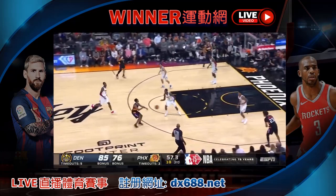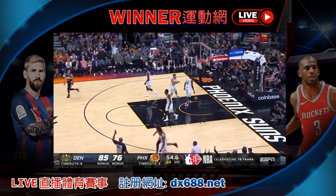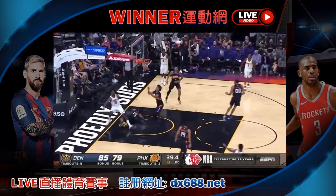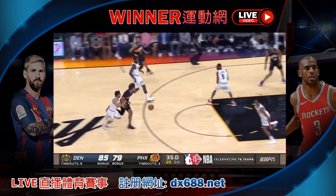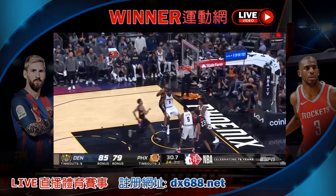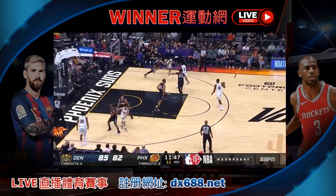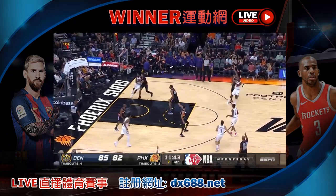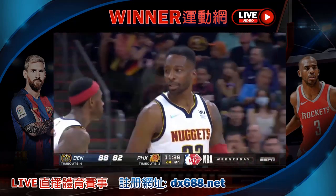Under a minute to go in the third. Cam Johnson catch and shoot. Got it! Great ball fake. Green missed it. Body strewn in the lane, and here's Johnson. Shaman for three. Yes! You have the Golden State Warriors. They moved that ball. The Phoenix Suns, the Denver Nuggets, the Utah Jazz, they all moved that ball so well, which only makes it that much harder for the defenses as you see Jeff Green.